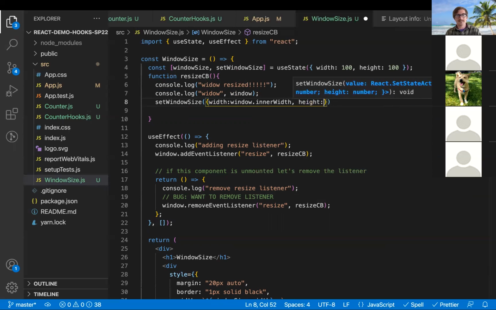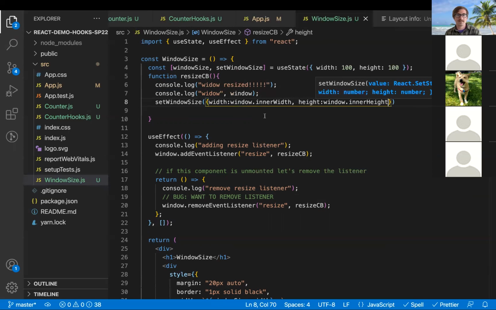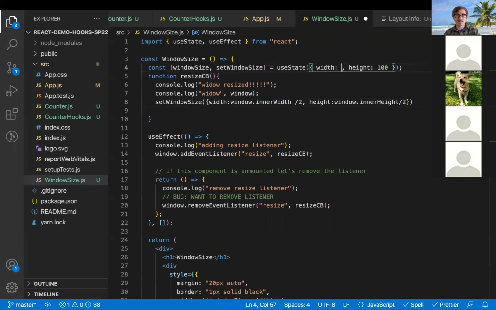You can get the height too. Window has this property called inner height on it. And I'm just going to divide this by 2 so it's only taking up half of the height and width. And let's use this also for our initial state. I believe that should work as well.